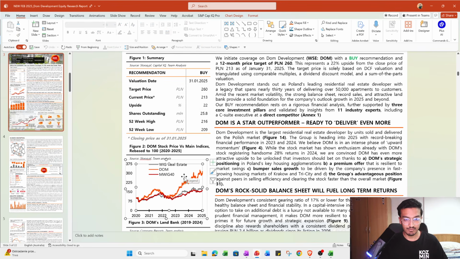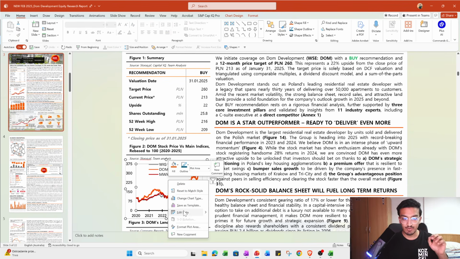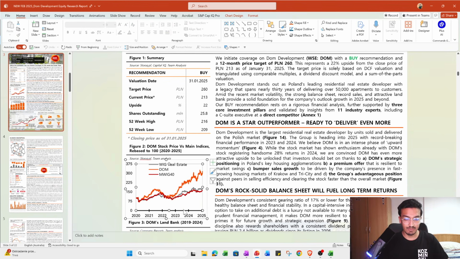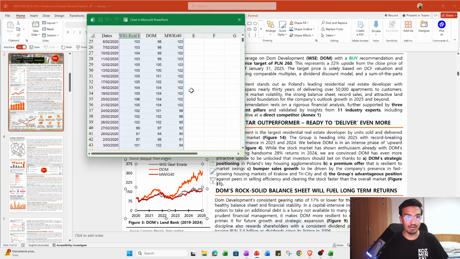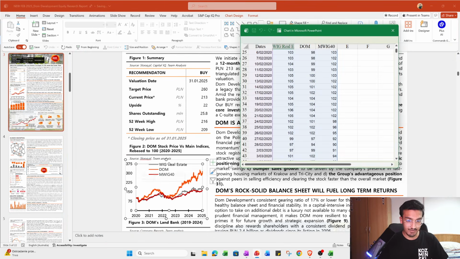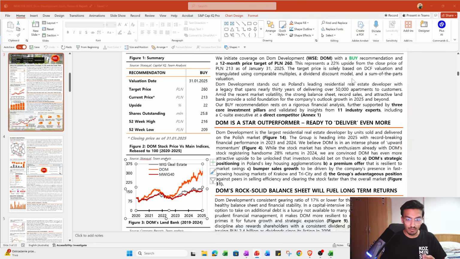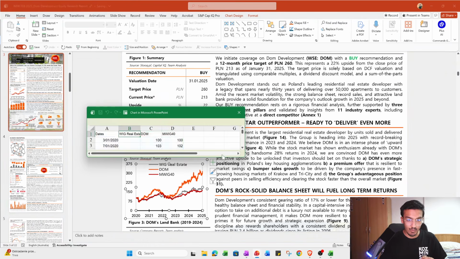This chart is not created in Excel and pasted back to PowerPoint. This is created within PowerPoint. So if I edit data for this chart, I will be able to edit it within PowerPoint. However, if this chart was created in an Excel sheet and then copied and pasted to PowerPoint, you cannot just right click, edit data, and edit it within this window.